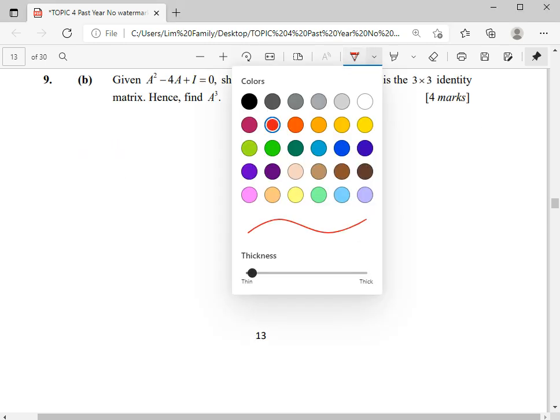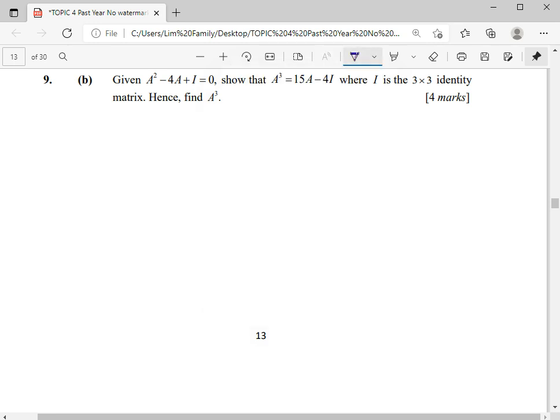Okay, so we go for part B here. In this section, they are giving you information that a formula for matrix A squared minus 4A plus I equals 0. So when we do matrix, we don't assume it as algebra. Okay, so doing matrix, the multiplication is very important, where in matrix multiplication, AB doesn't equal BA. So for every step of multiplication, we have to write it very clearly. So A squared means the matrix is taken by A times A, minus 4A plus I equals 0. So all these are matrices.